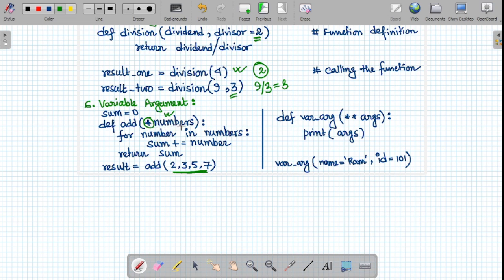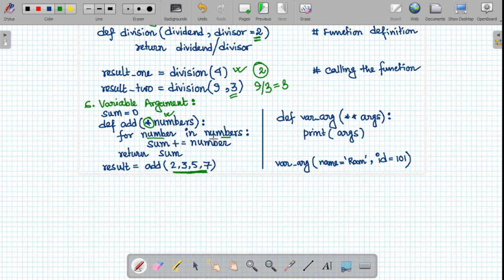By star numbers, we are informing the Python interpreter that in this function, we can pass any number of arguments we want. You have to receive all of them. How to use those numbers? We can use a for loop. For number in numbers, where number is a variable and numbers is nothing but the parameter where we have received all the arguments.